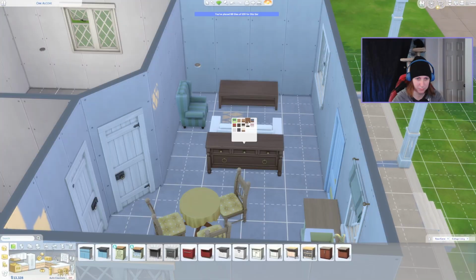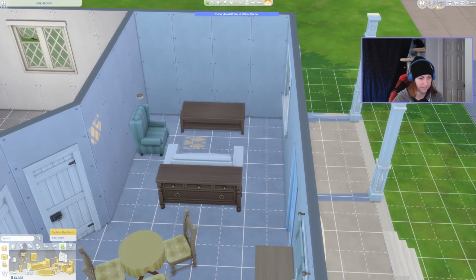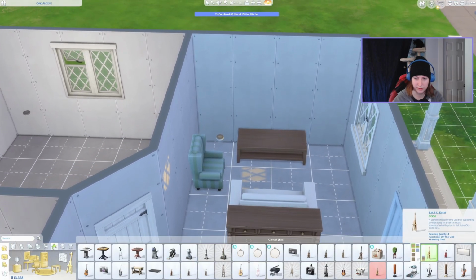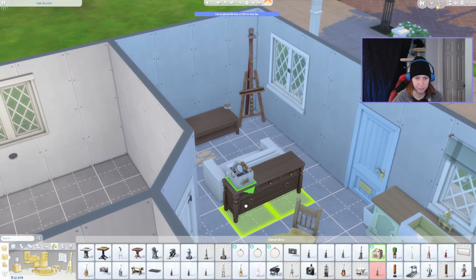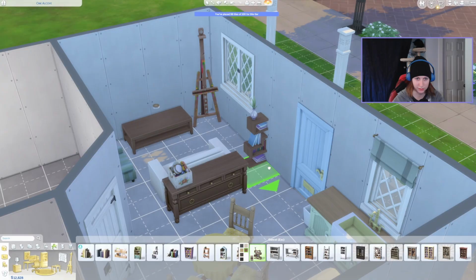Got it. Do we have any browns? That brown matches. We'll do that. And then we should put one of these in because everyone needs to be able to paint so they can make money. Maybe we put this here and a bookcase here because this one matches.